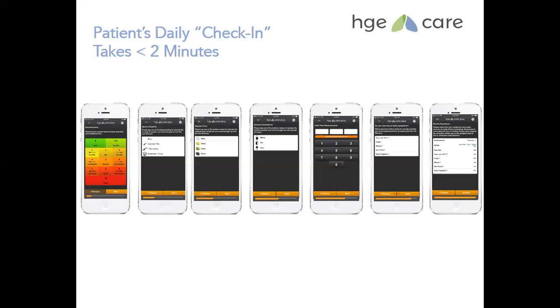What if a patient doesn't check in? What happens? Well, depending upon their preferences and settings, patients will receive a reminder on their phone from the app, a text message, an email, and/or a phone call if they've not checked in by their expected time. The contact center also typically checks in for local admissions, transfers, and discharges. We do not expect check-ins from patients when they've been admitted, obviously, if they're in the hospital, or if they're under supervised care, like in a nursing home, hospice, or pulmonary rehab.